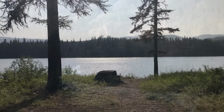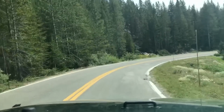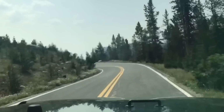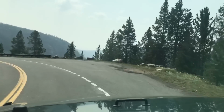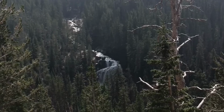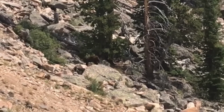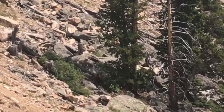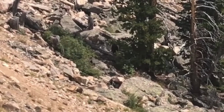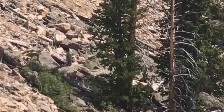I wish I'd started my YouTube channel back then because I saw some amazing sights. In fact, one of the things that I got to experience was I was traveling through Montana and through the Sawtooth Mountains. I pulled off at this roadside stop where there was this waterfall across this ravine. I remember sitting there watching the waterfall and eating some lunch. I was eating a can of sardines and some crackers when out of nowhere came a juvenile bear heading straight towards me. I'm sure it was the scent of those sardines that attracted him, but I was able to scare him off, and I got some video of him running away back up towards the highway.